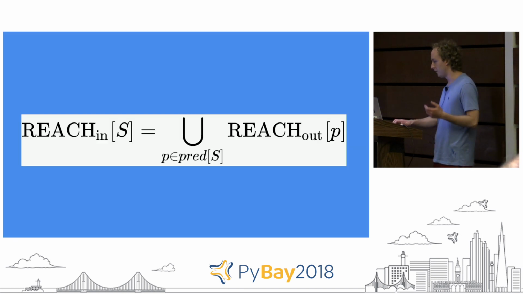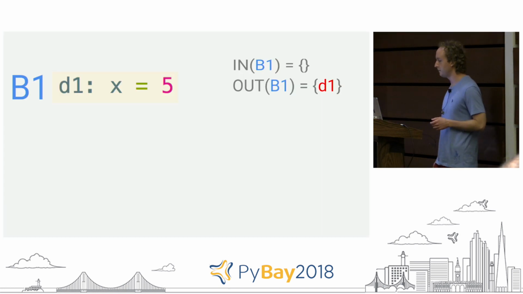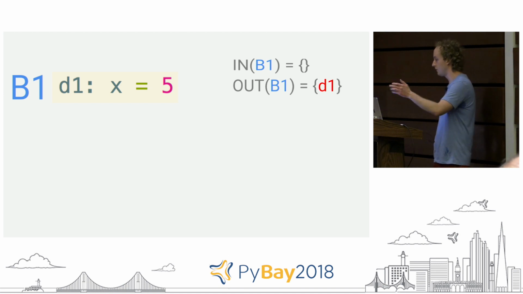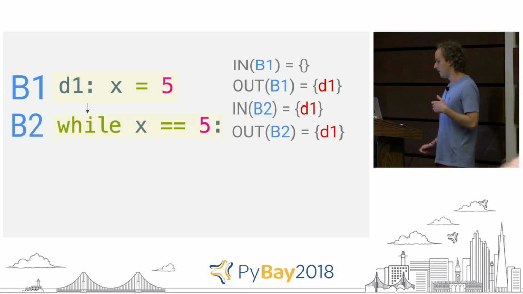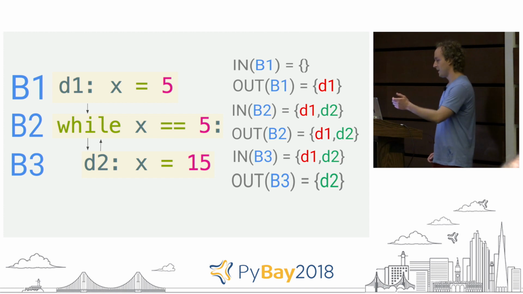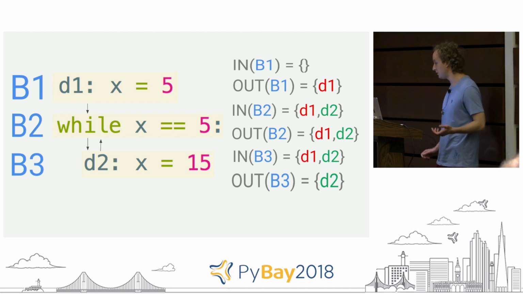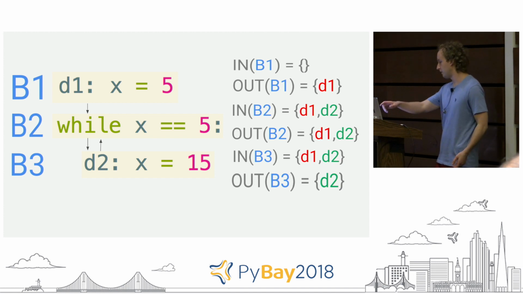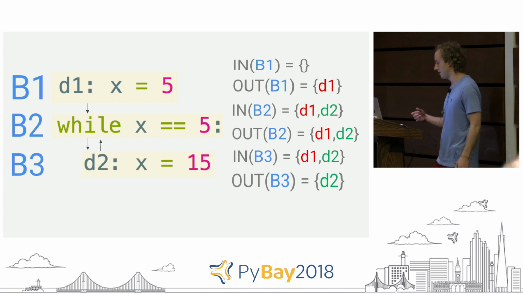There's a lot of formal notation with program analysis, but it's easier to just walk through an example. So here in our first basic block, we have the first definition, x equals 5. And there are no preceding basic blocks. So the inset is empty, and the outset is D1. The next basic block doesn't have any assignments, and so the inset just equals the outset. Then in the last basic block, definition 2 kills definition 1. And so the outset is just D2. Whereas the inset on the first iteration is D1, and on the subsequent iterations will be D2, so the inset is both.